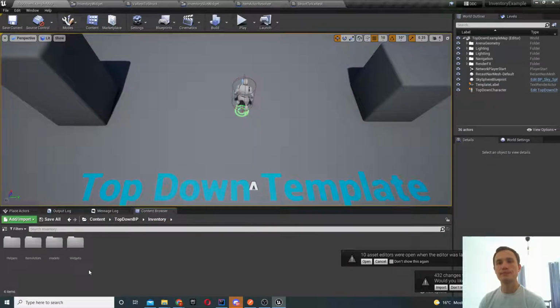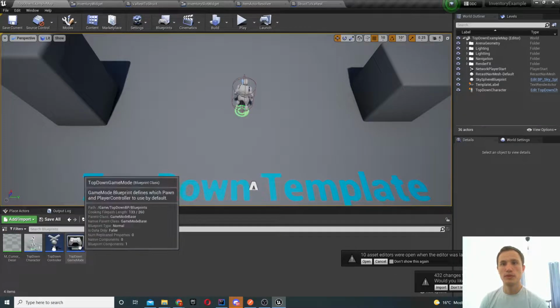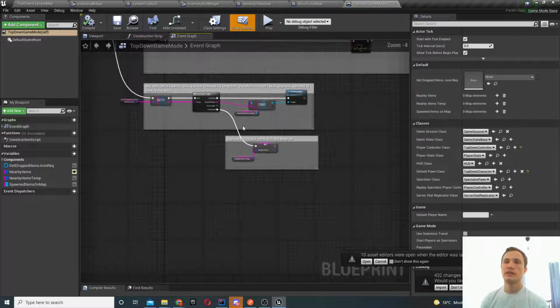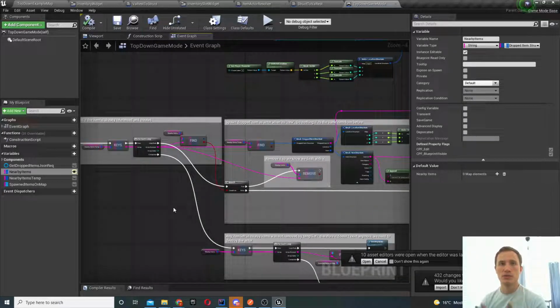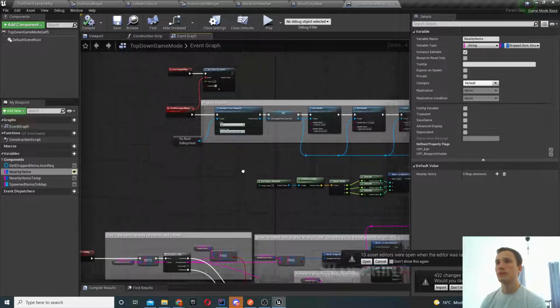So let's go back. That actually covers all of the widgets, right? We just have the inventory widget. So potentially the next thing that we can look at is the blueprint for the game mode. Inside the game mode is where I populate the nearby items. You could put this in your character controller, maybe elsewhere as well. I decided to put it into the game mode simply because perhaps I'll want other blueprints to be accessing this. If you put it into the game mode, it'll be accessible in many places. You can evaluate the logic elsewhere. Maybe you want to populate the variable here. It's up to you, right? It doesn't matter too much.